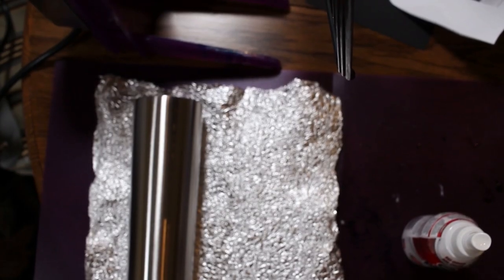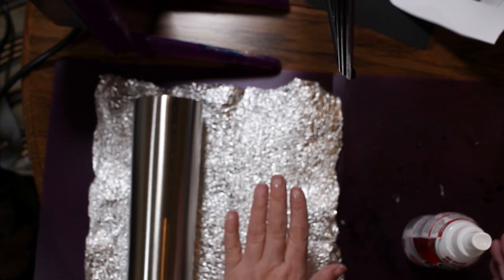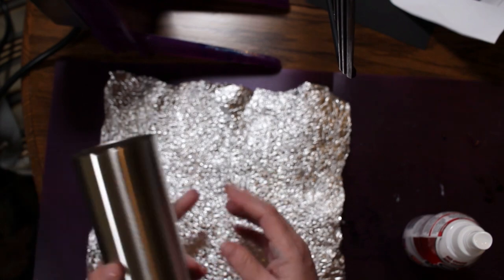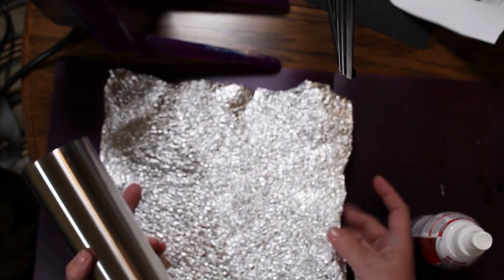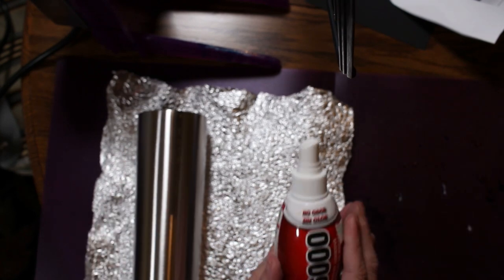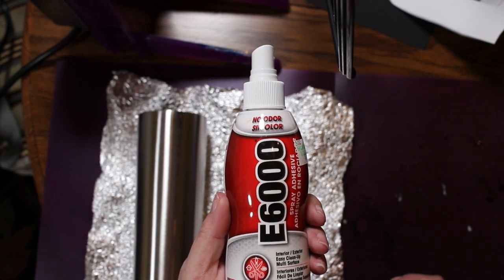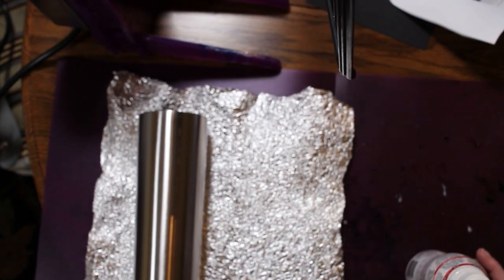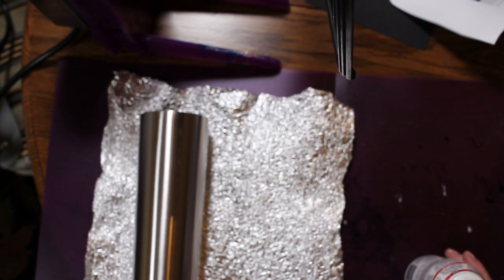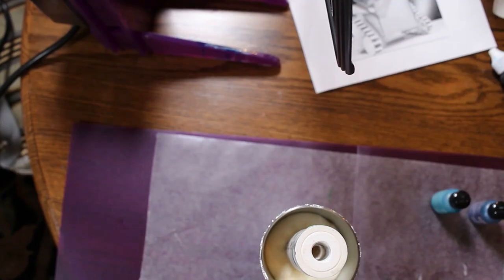So I'm going to make a tumbler today using a new technique with aluminum foil. I've taken a piece of regular aluminum foil from the kitchen, crumpled it into a ball, and then spread it back out to give me a different texture. I'm gonna use E6000 to apply this to the stainless steel cup. I had done an experiment before using Mod Podge, and it did not go as well as I would have liked.